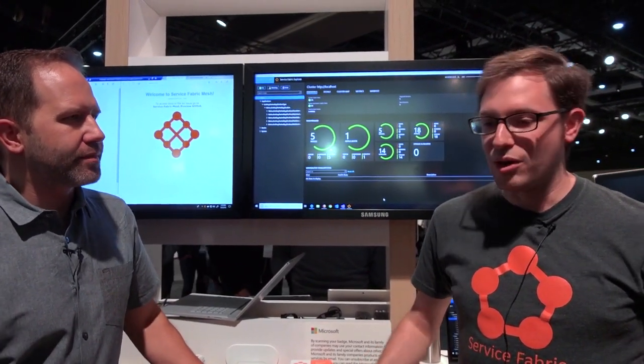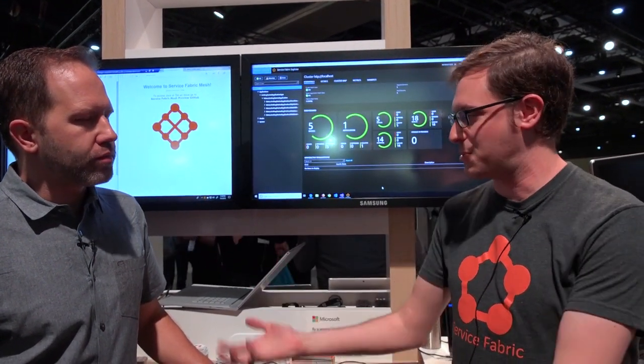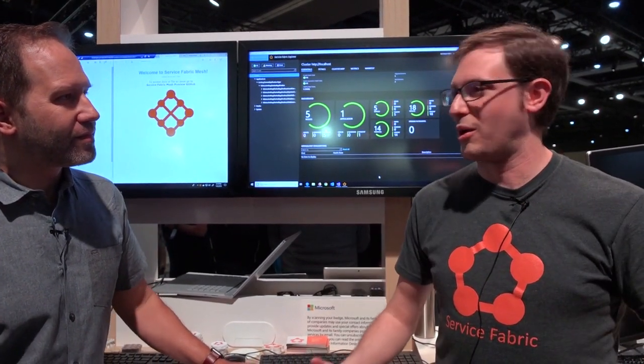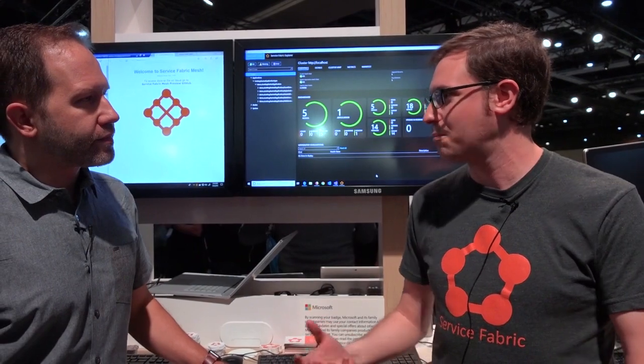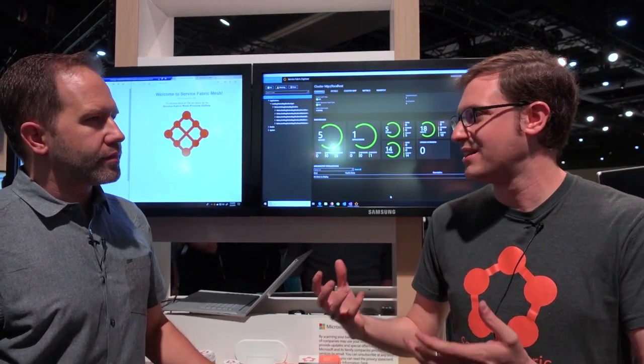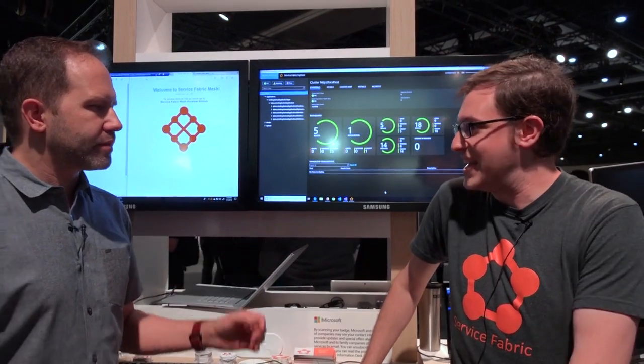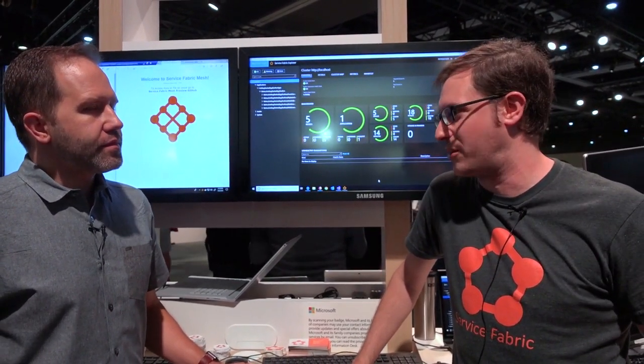So it's Serverless Service Fabric. What does that mean? Well, in Service Fabric today, when you set up a cluster, you have to manage a bunch of nodes. You have to manage a bunch of VMs and machines. You have to know that Service Fabric is a thing. You start there, but then you get into the setup thing where even in Azure, Azure helps you out by deploying Service Fabric bits on the machines and standing up the cluster for you. But then you as the customer still have to deal with VM scale sets and making networks all wired together. The infrastructure leaks out a little bit - you still see it. And for some customers they like that power, but for a lot of customers that's just overhead that they don't care about.